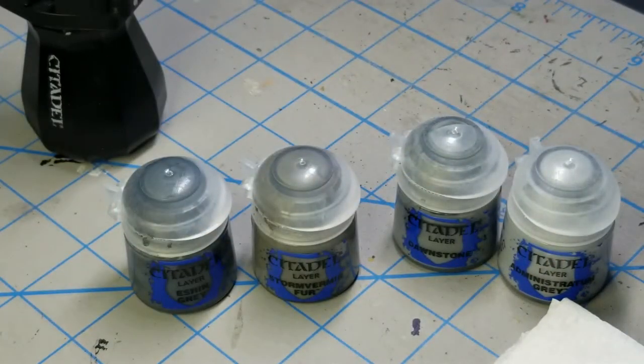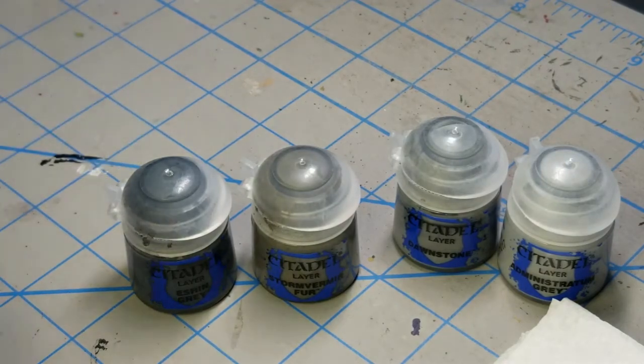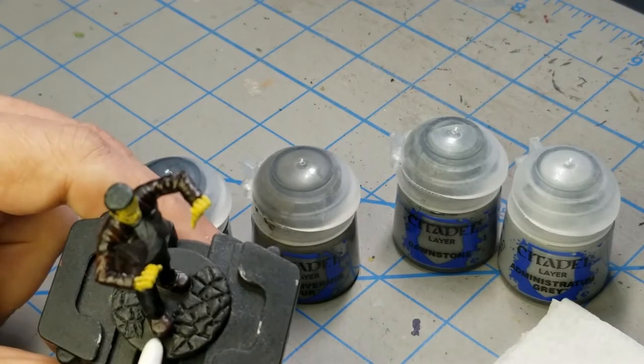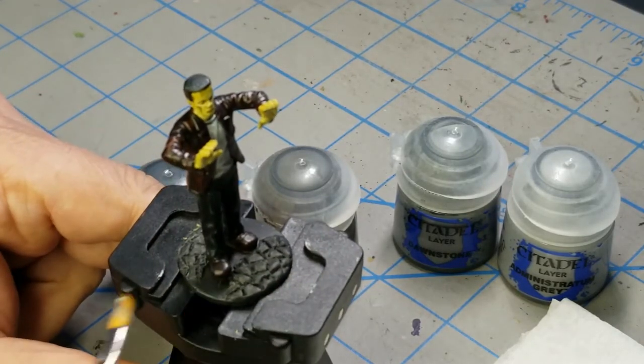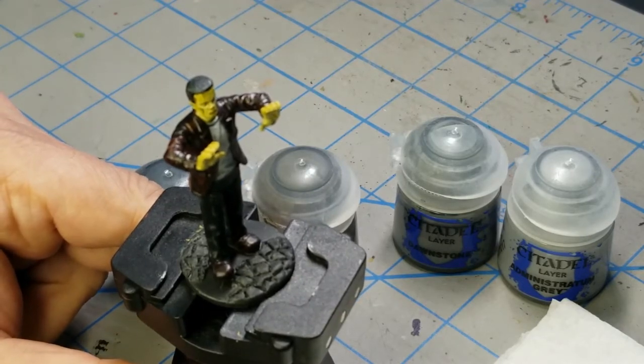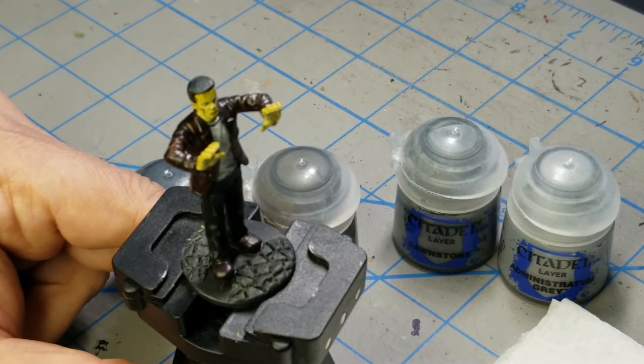And then after that's all dry, we'll add a wash to it, and we'll do some other elements. As far as the part that does not have the cobblestone, I think I'm going to use some Stirland Mud in there. Not 100% sure. I'll make that decision once the cobblestone parts are dry, but I didn't want to add that until I got the dry paint on first. So without further ado, I'm going to speed up the camera a little bit here as I do this, and you can watch along.